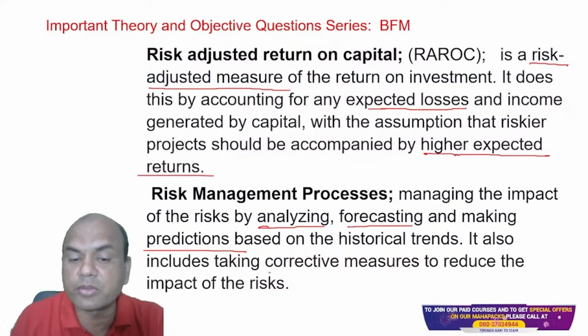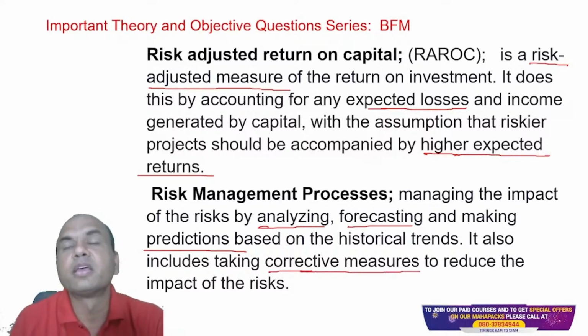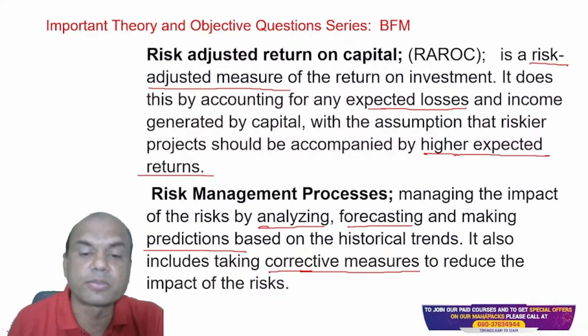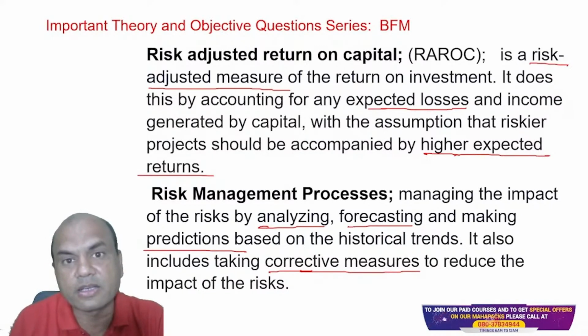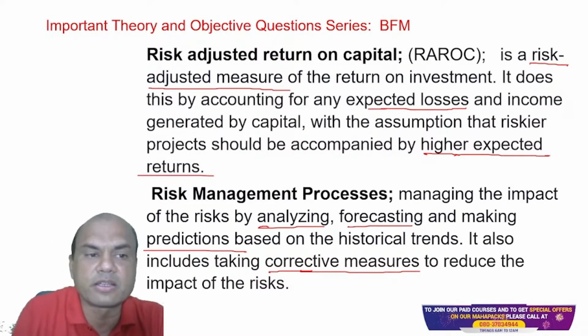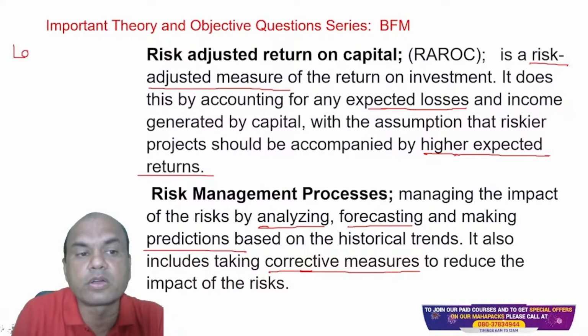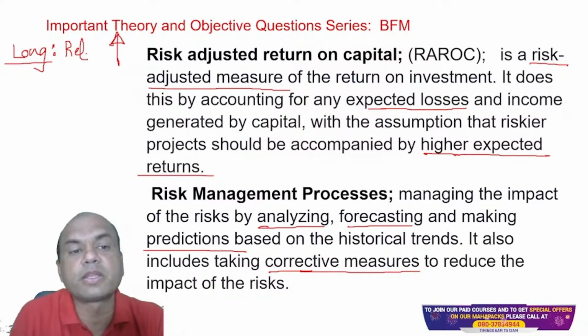Corrective measures. What do you mean by corrective measures over here? Corrective measures over here means, as I gave you the earlier example, if I am buying a Reliance share, then I must buy a put. Here, this is called a long position. Long means, suppose I buy a Reliance share at 2500, expecting it to go up. So this is my long position.